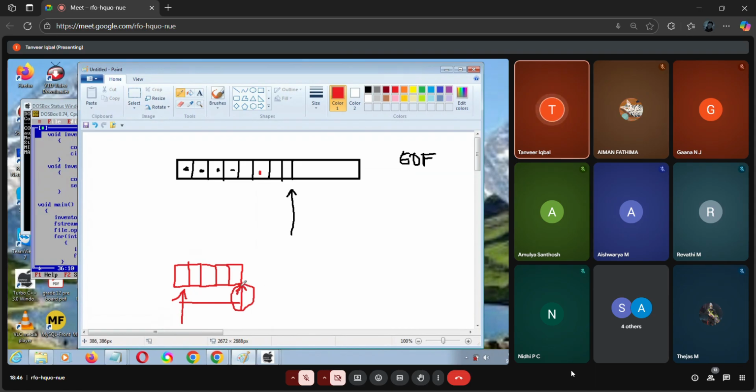If you close and open, automatically the pointer comes to the beginning. Now the pointer is pointing to the end. How do you shift this pointer to the beginning of the file?